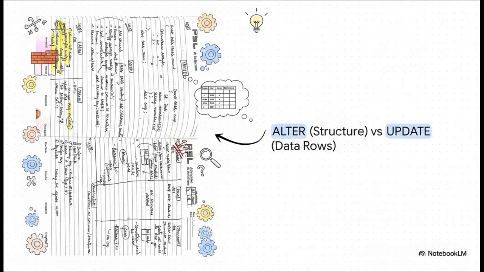And this brilliantly illustrates the handwritten breakdown comparing alter and update. This addresses a very common point of confusion for beginners. Because they sound super similar in plain English, people mix them up all the time. But the notes make it explicitly clear. Alter is a DDL command that changes the structure of a table, like adding a whole new column. Update is a DML command that changes only the data inside an existing row.